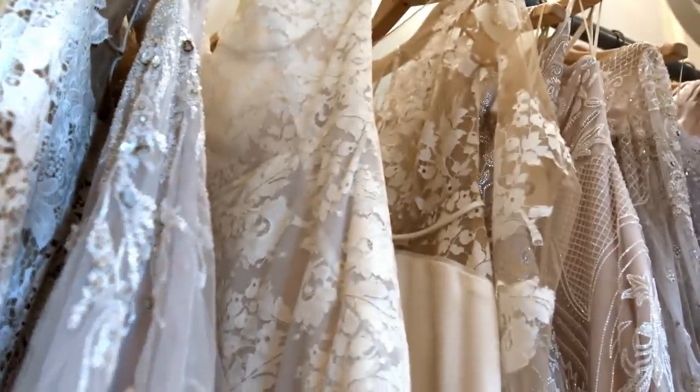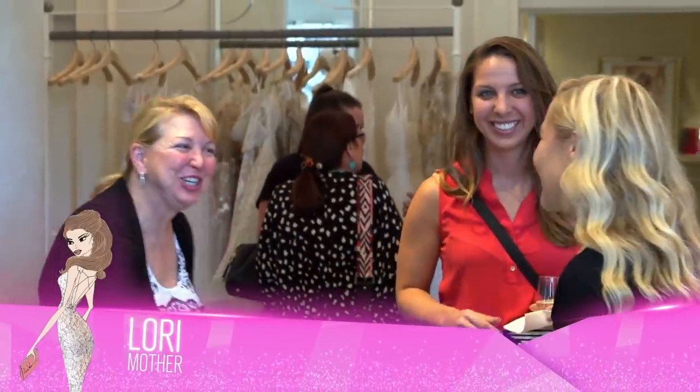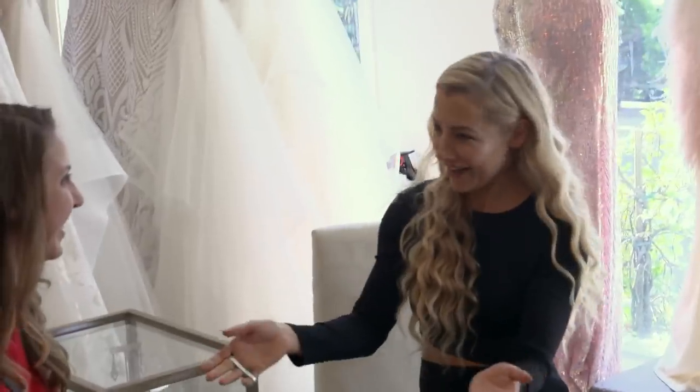Have we tried on dresses before? I have only tried on one dress so far, but it was one of yours. Was it a ball gown? Was it fitted? It was one of the big ball gown styles. Do we love the ball gown? I am really excited for the big flowing ball gown look. I love that — that's a girl after my own heart. I'm a ball gown girl as well. I don't think I'm super blingy, but I'm more of like a lacy feel. We like lacy — okay, that's great.